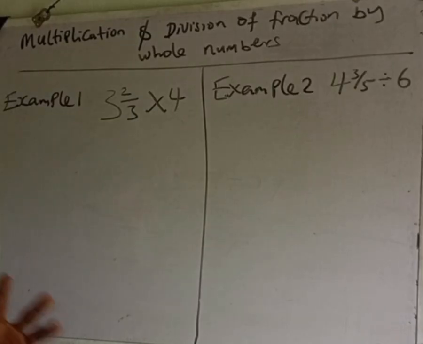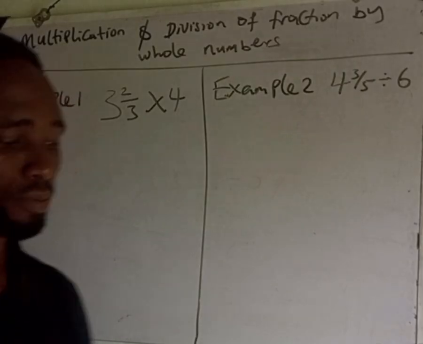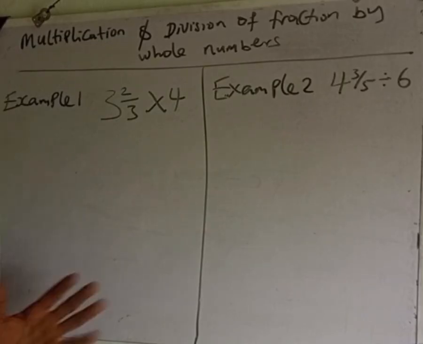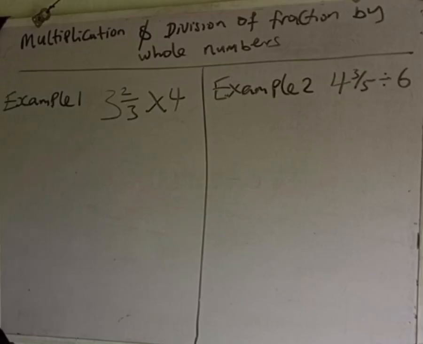When we are doing addition and subtraction of fractions like we did last time, you notice that it's a bit more complicated because first of all we have three steps. Remember the three steps. First of all, we change the mixed number fractions to improper fractions. Secondly, we bring together the fractions using their common multiple. And thirdly, we simplify. Now, when we are doing multiplication and division of fractions, we don't really need those three steps because we don't really need the LCM. Is that okay? Let me show you how to go about it.